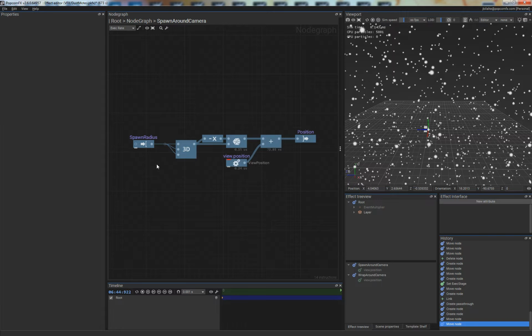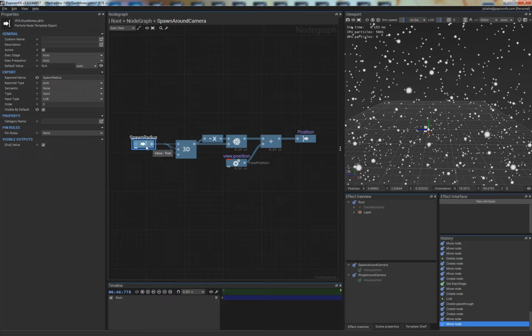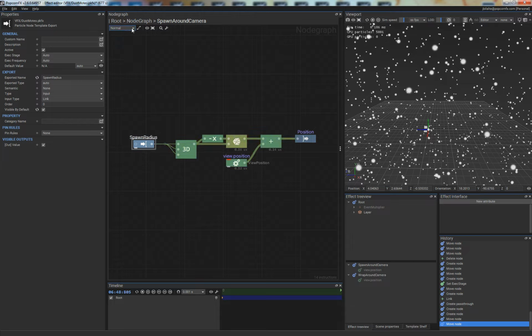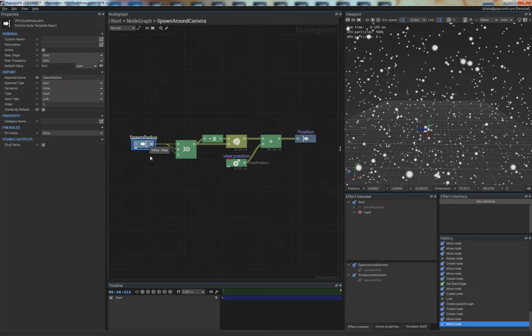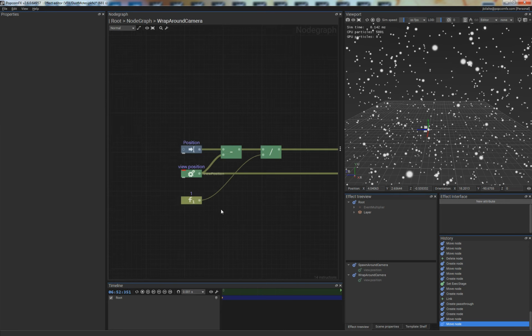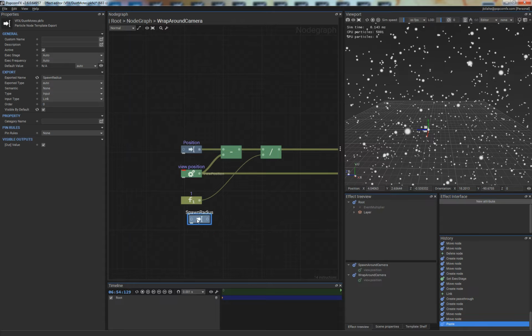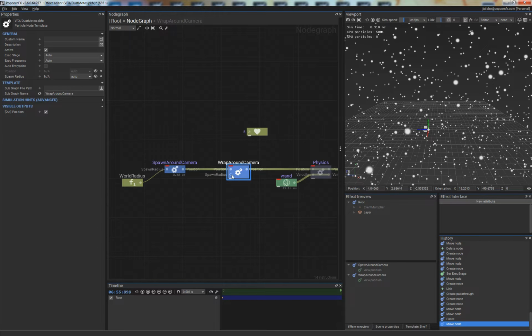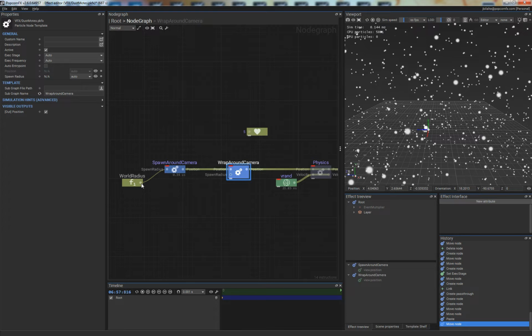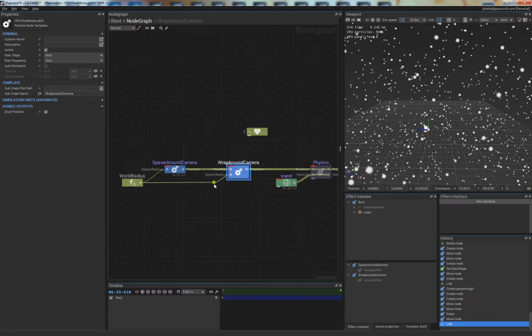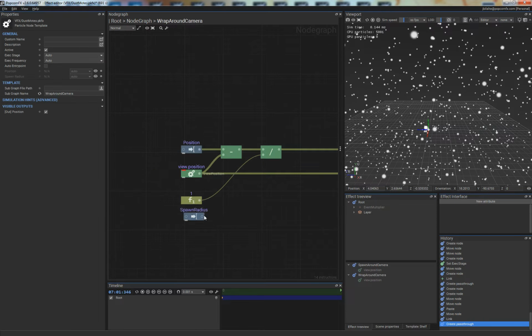So here I'm just going to copy paste this input node, paste it here, and now when I go back I see the pin spawn radius, so I'll just wire that back in.